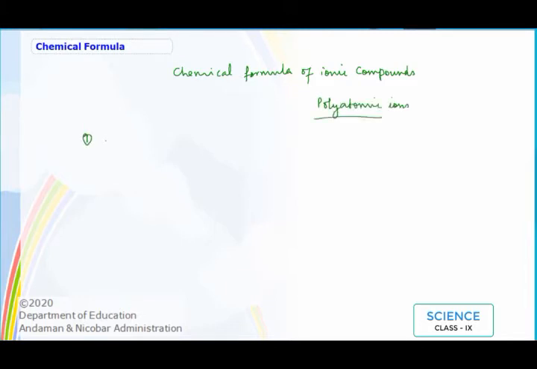Firstly, we will take the example of sodium sulfate. Here in sodium sulfate, you can see that the first element is sodium. So we write the symbol of sodium. Here sulfate is a polyatomic ion. We write it as SO4 2 minus, right? So here we write Na plus. We know that the valency of sodium is 1 and the valency of sulfate is 2. After writing the symbols and the valencies, we need to cross over the valencies. So by crossing over we will do it like this.